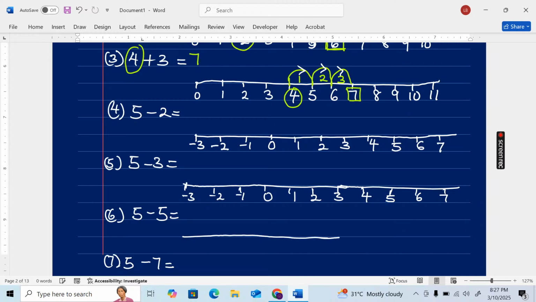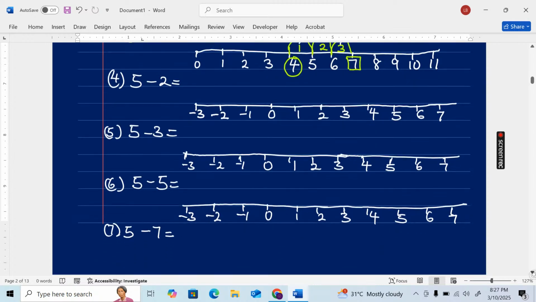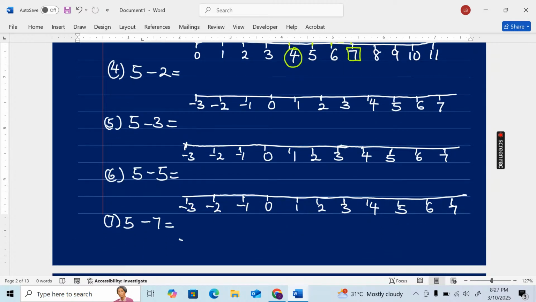For our work to be easier, we have to draw the number line with 0 as the midpoint. We have the space for our positive numbers, which is on the right. Then we have the space for our negative numbers, which is on the left. Okay? So please do exactly what is being done on the screen.